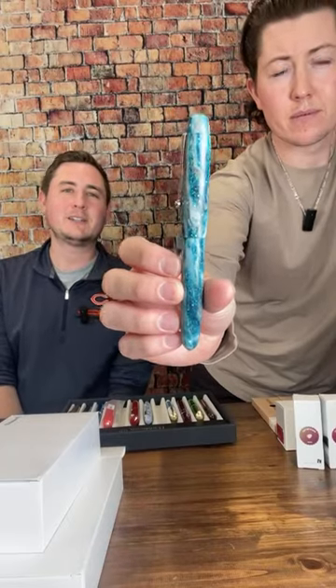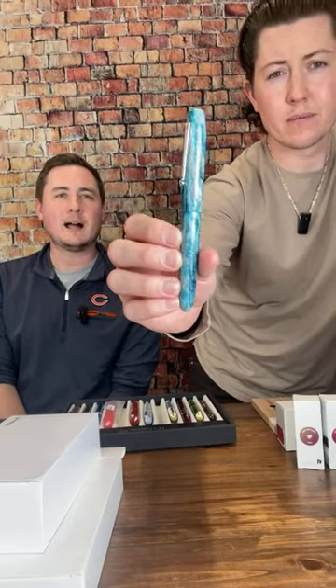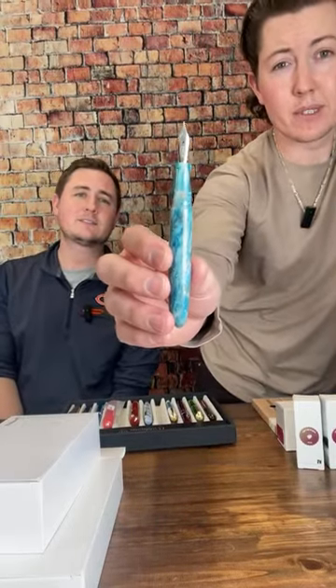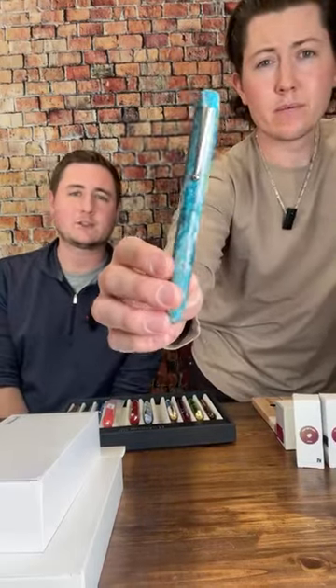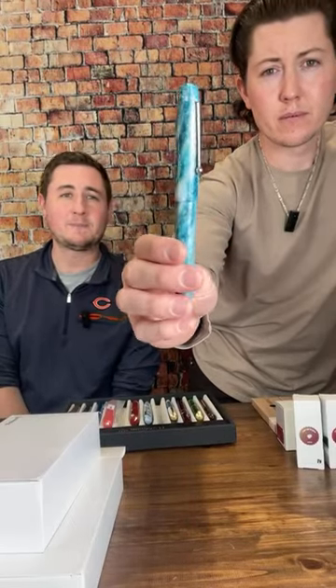What you're looking at is the Atlas exclusive Collier in the Lake Effect — that's what we're calling it. The inspiration behind it is Lake Michigan during the winter, with ice and snow and wind, and it just ended up being a really beautiful finish. We are limited to 50 pieces on this. Nib options are extra fine up through stub 1.5. We launched about an hour ago and have not yet announced this on social media or email, but we've already sold quite a few. We will not be remaking this exact pen — it is limited to those 50 pieces.